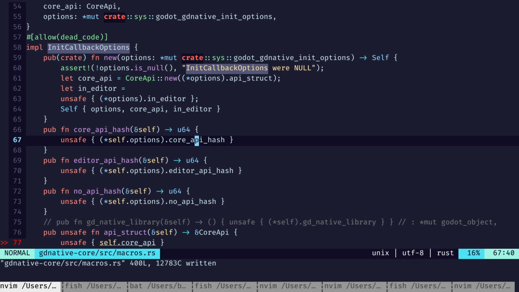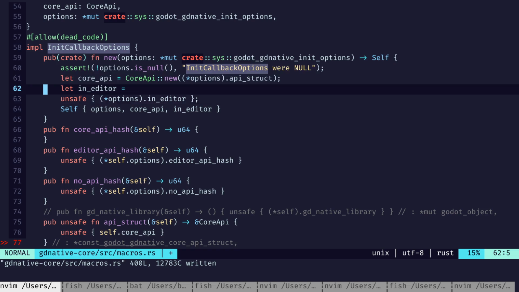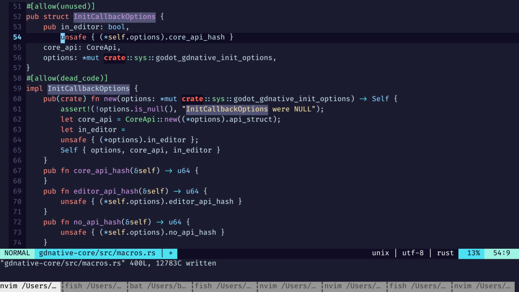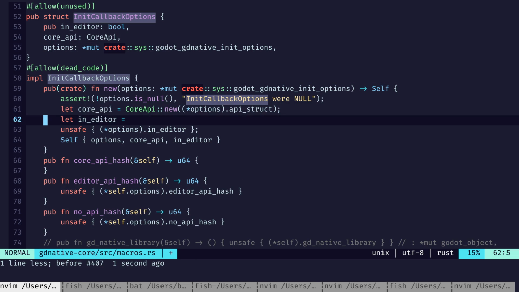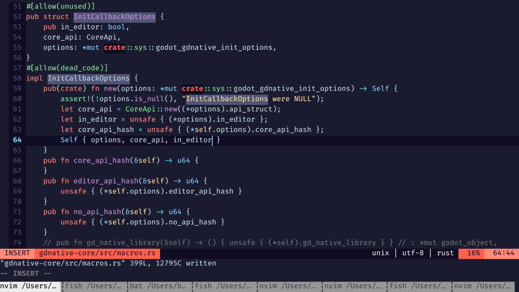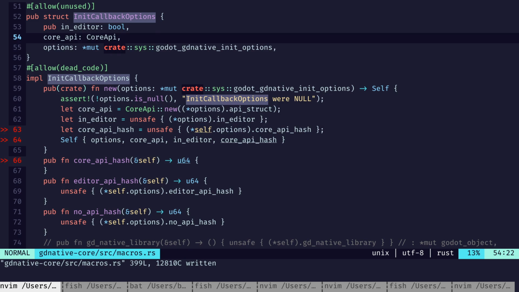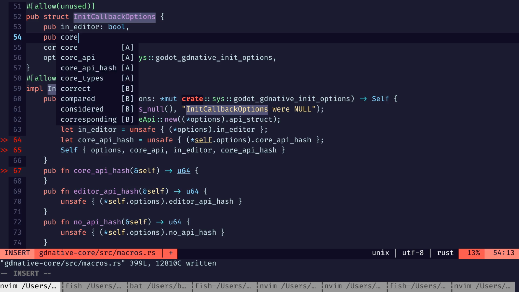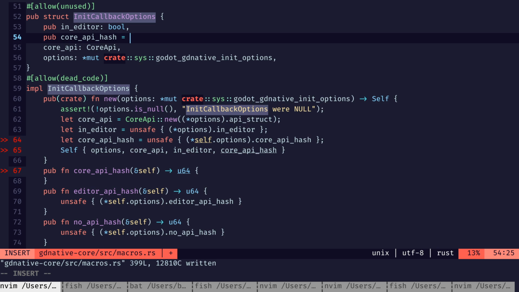Core API hash. Oops, down here. There we go. That's U64.